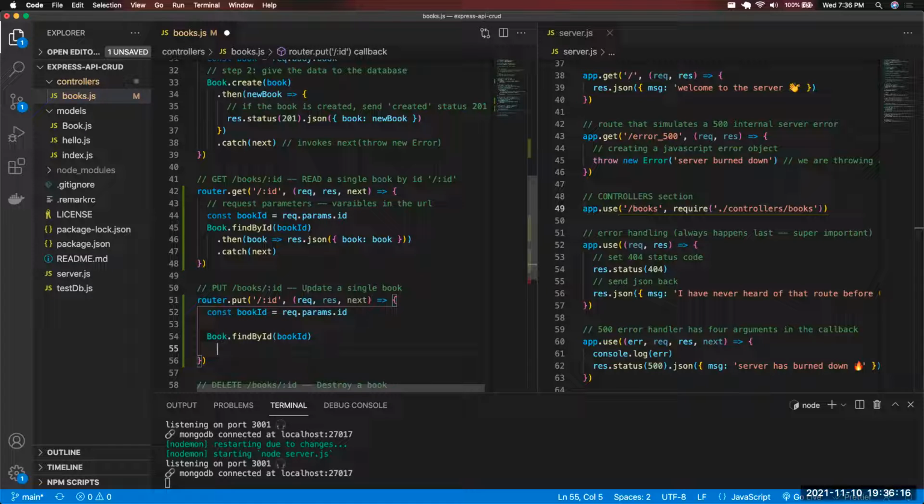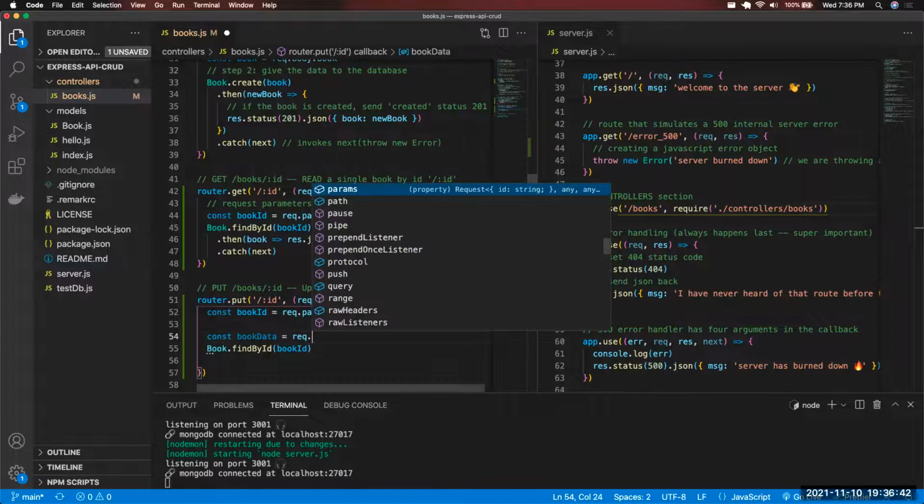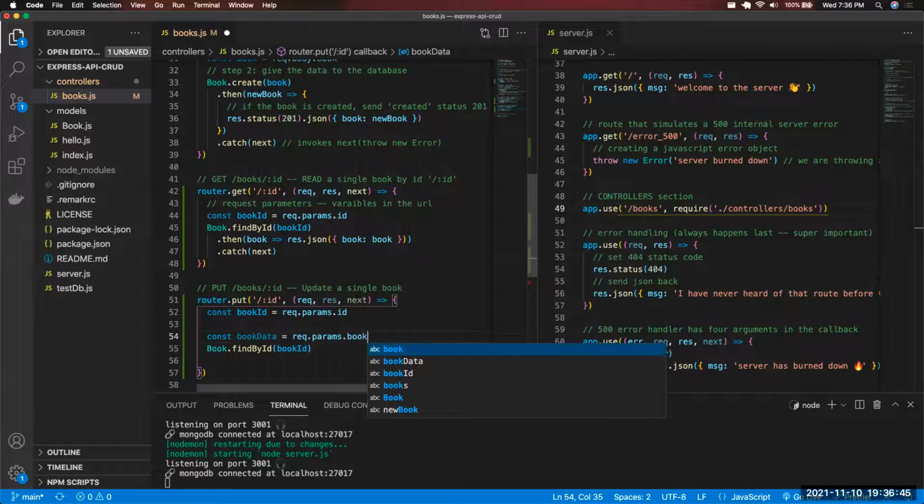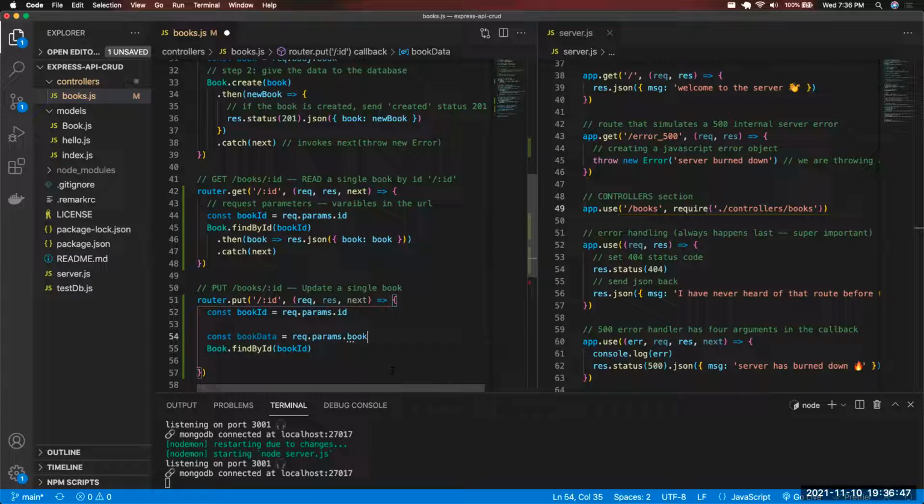But we're also going to want to have some book data that we can update in here. We just don't want to send back a book like we did before until we've updated it. So that's going to come through in the request body, like on our post route. So I'm just going to call this bookData, and it's going to be req.params.book. We'll call it book, just like we did in our post. So now once we find one by ID, we can update it with our book data.